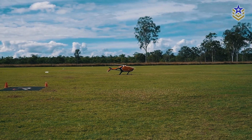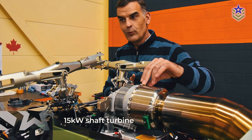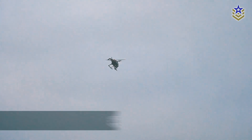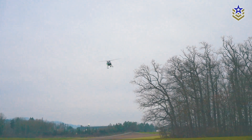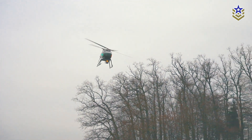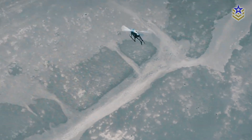The HT-100 is powered by a 15 kilowatt shaft turbine that minimizes vibrations while airborne. The integration of a Flettner double rotor system enhances stability and allows the helicopter to manage higher payloads effectively. In emergencies, it can engage an electric drive as a backup system, and it is programmed for auto-rotation in case of an RPM drop.